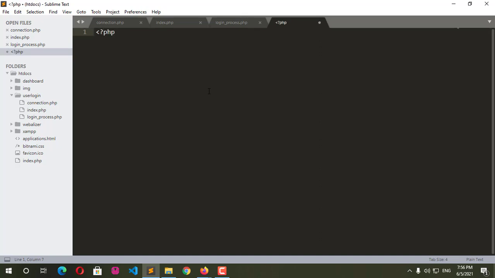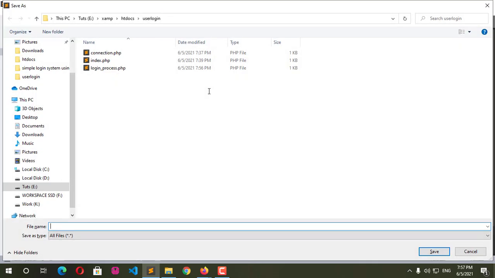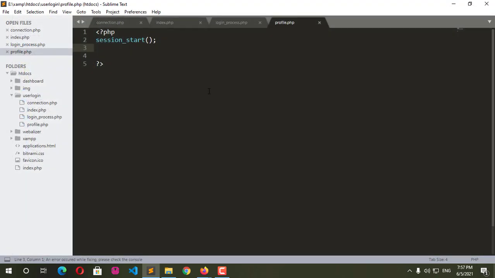Profile. First we have to declare the session start method. I have to fetch the details from the session. We will check whether the session is available or not.